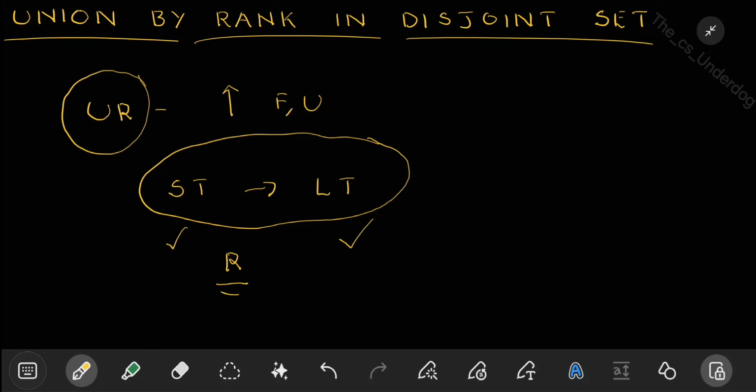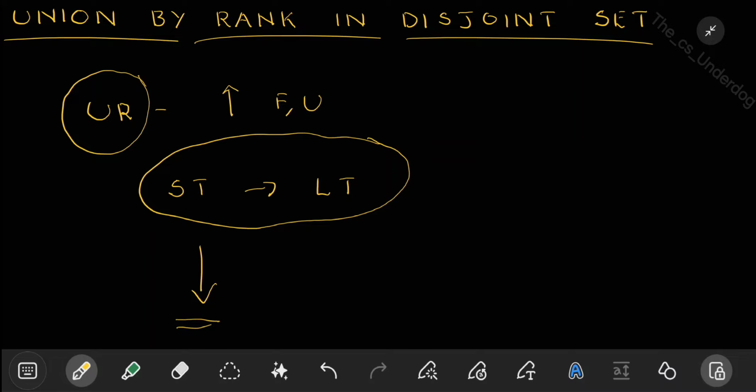One question is, what are you going to get by attaching the smaller tree to the larger tree? What you're going to get is, by doing this, you prevent the tree from becoming too deep. That is, in the previous case, when we did union in the last lecture, we had seen that sometimes the tree went too deep and this increased the depth of the tree.